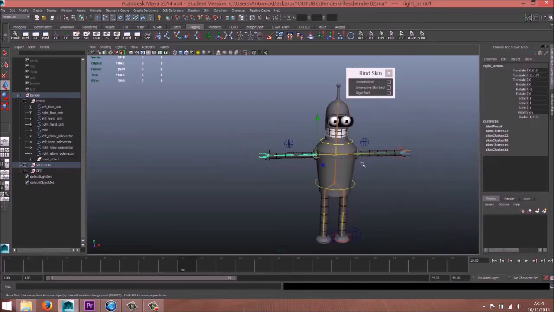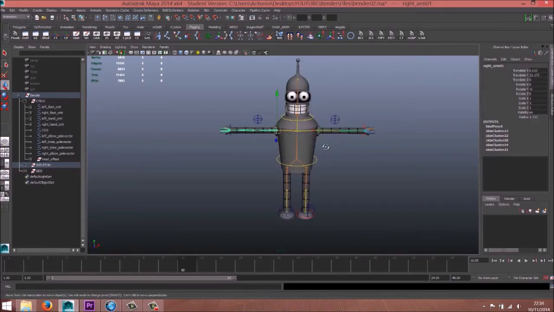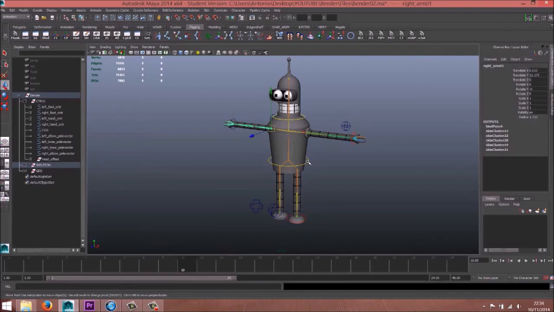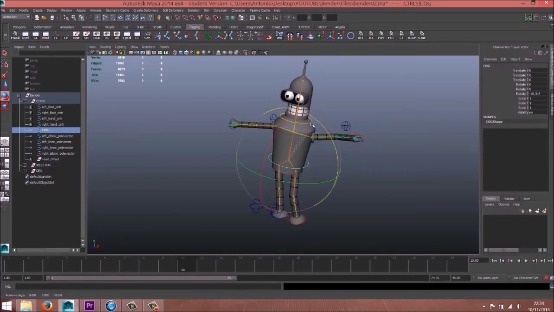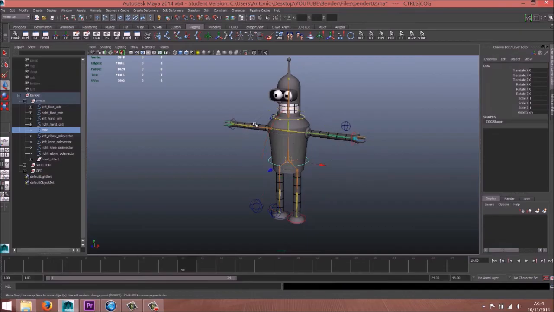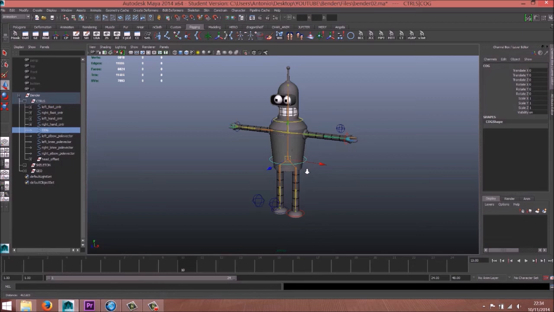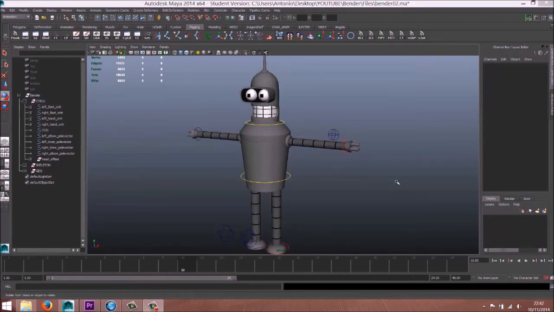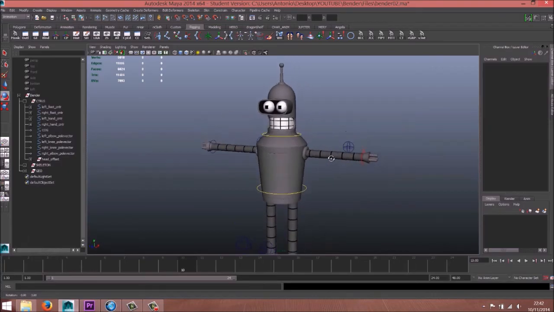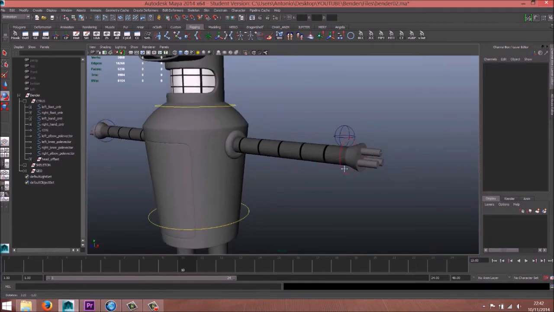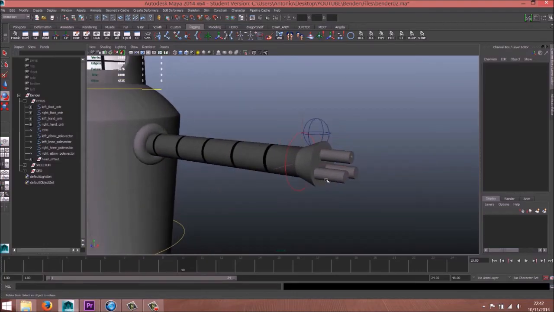Smooth bind. Okay. Nice. So now everything is bound, except of course the hand and the feet, because we don't want them. Okay. So now we have left just the eyes and the fingers. Okay, let's start with the fingers.